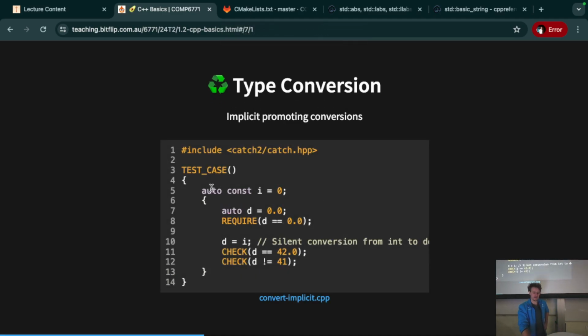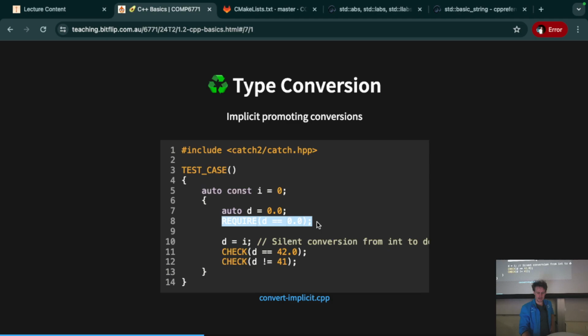If you say auto const i equals 0, i is going to be a const int. If you say auto d equals 0, d is going to be a non-const float or double. Can't remember which one it does. Maybe double. Also, another good example, and I can't tell you off the top of my head if the compiler does this, but another great reason to use auto is because the compiler, if it notices you never modify a variable, nothing stops it marking it as const itself if it really wanted to, right? So benefits of auto in general.